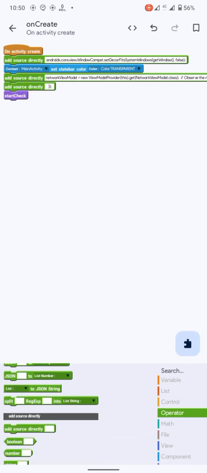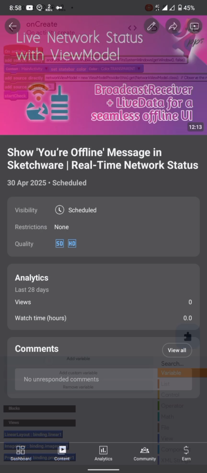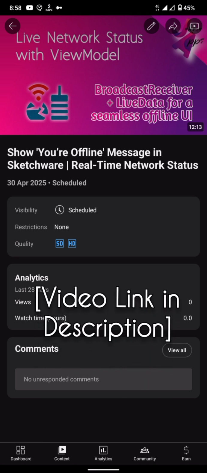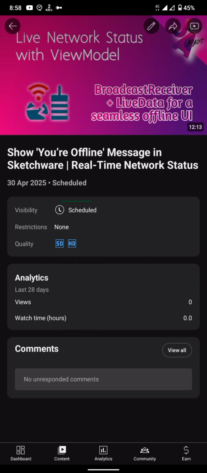Check for internet connectivity. If the internet is not available, show the user an overlay indicating they are offline. Again, refer to the video linked in the description to learn how to implement this.